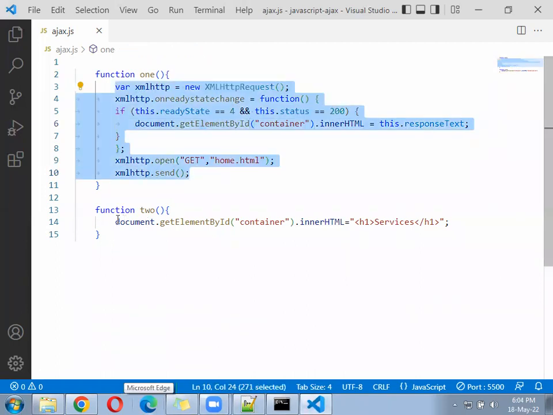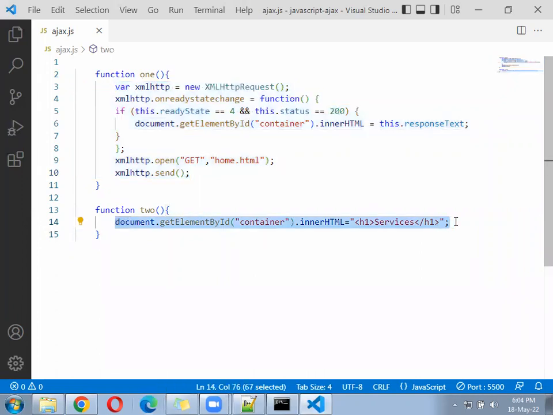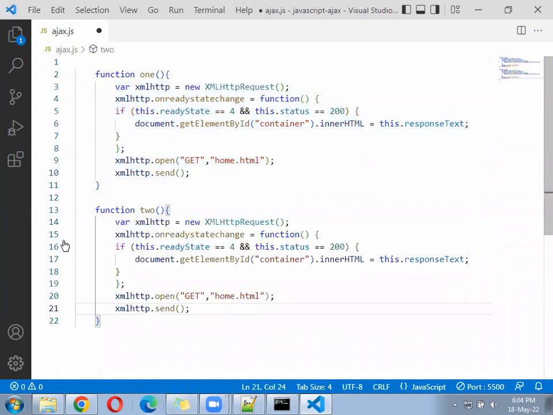We need to change the file name only. We will discuss what is happening in that code, how it calls one file from another file. So here we can add a call to about.html and nothing else.